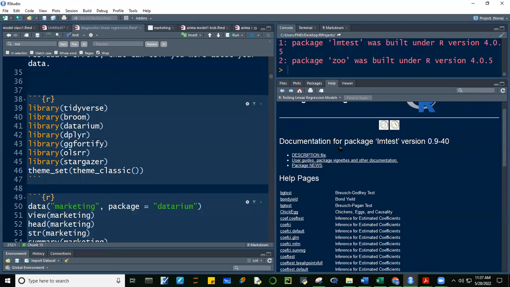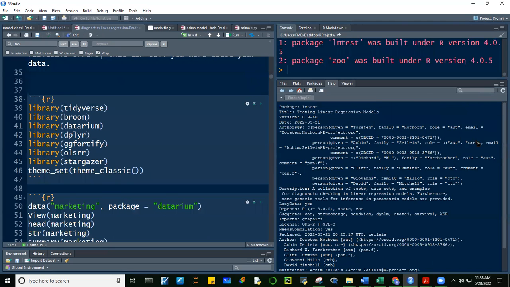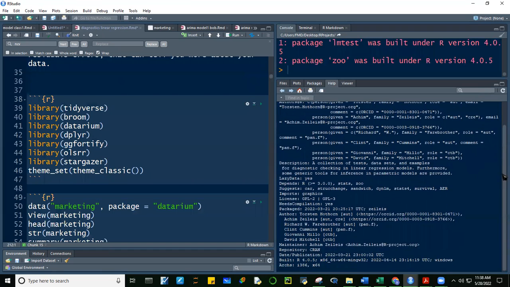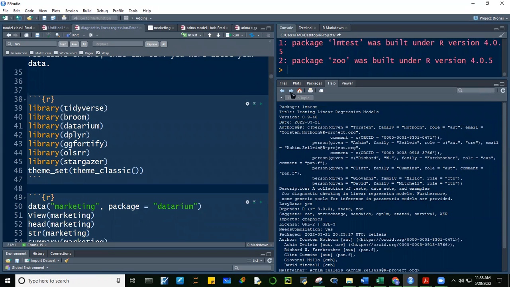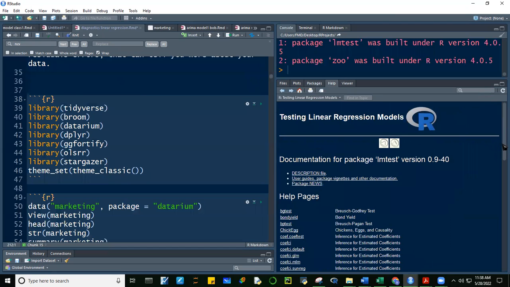Okay, so description. It's a collection of tests, data sets, examples for diagnostic checking in linear regression models. Furthermore, some generic tools for inference in parametric models are provided. So, lmtest is also a powerful package.